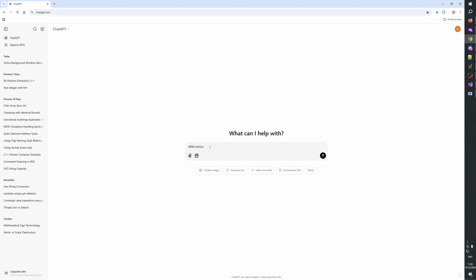Okay, then let's ask with ImGui, how can we sync the vertical scroll between two or more tables?